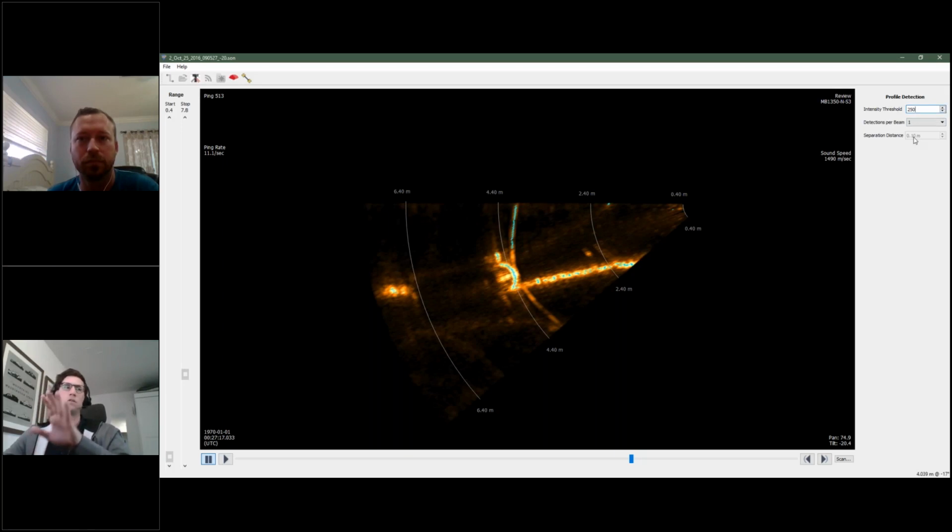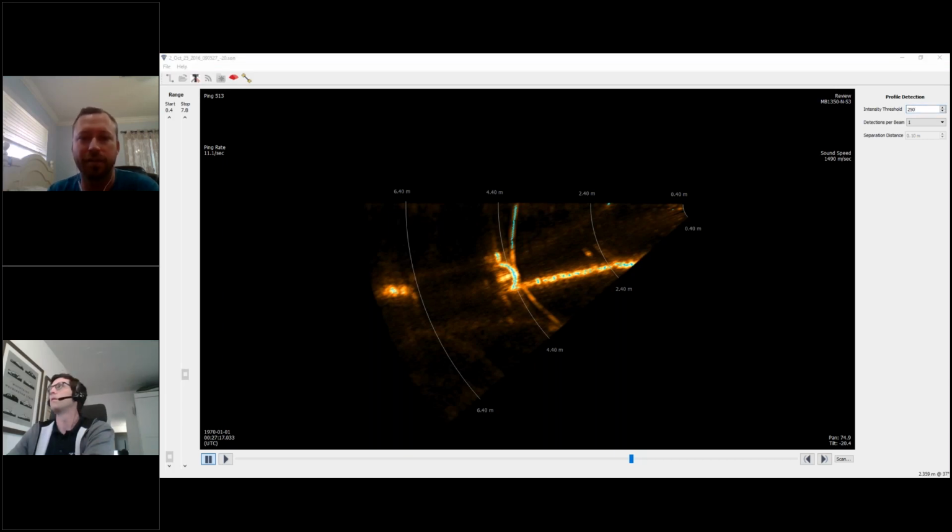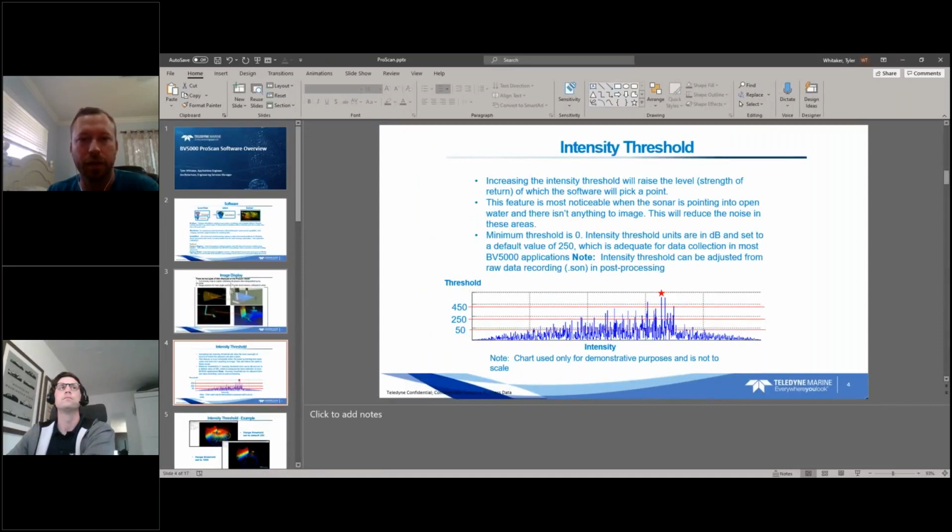I would leave them at default during acquisition. I would really just play around with them on playback, because you can play back the file an infinite number of times and generate an infinite number of XYZs with different settings. And it's just much easier in the office rather than on a boat or, you know, in outside conditions. Those settings are not affecting the raw data that's being collected. So the .son file collects all the raw acoustic data, and those are settings that can be adjusted afterwards, and as Tyler mentioned, post-processed with different intensities or beam point selections.